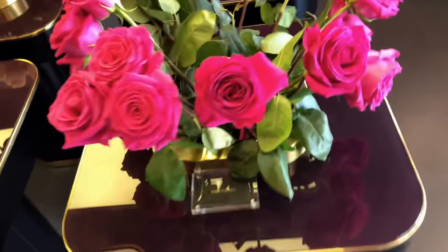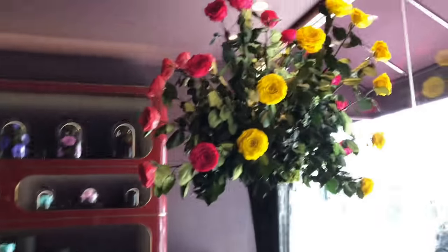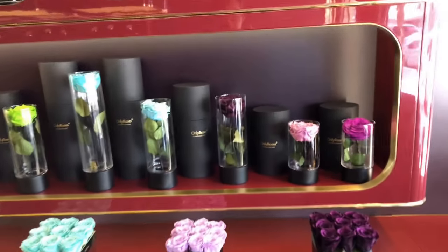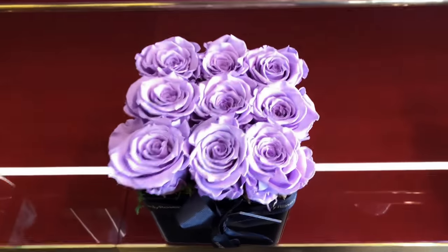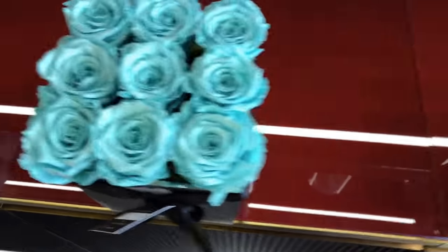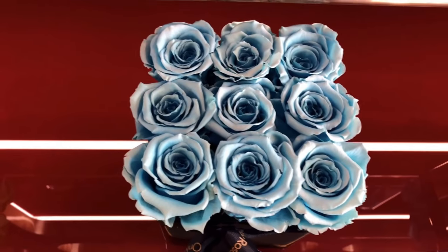You can see there's gorgeous roses everywhere, and aside from the beautiful quality, look at the size of these roses. Look at those, right? And aside from that, for those of you that like to collect roses, you can buy the freeze-dried roses, which are real roses that are freeze-dried and they last for a very, very long time and they're infused with wonderful fragrances.